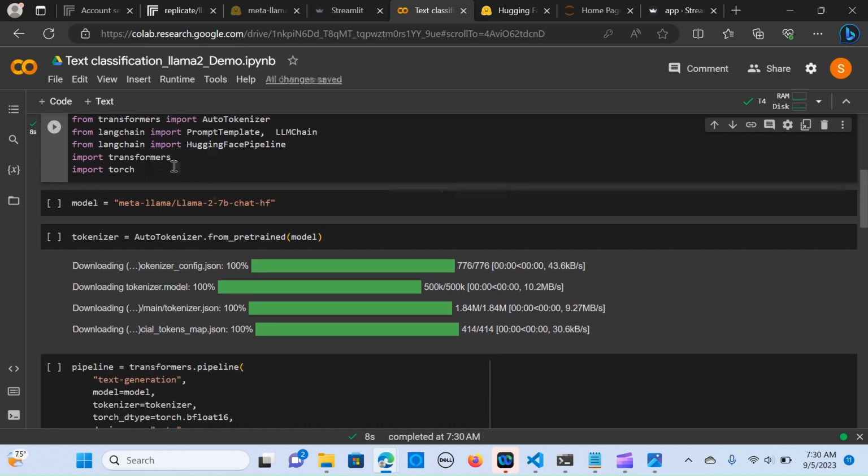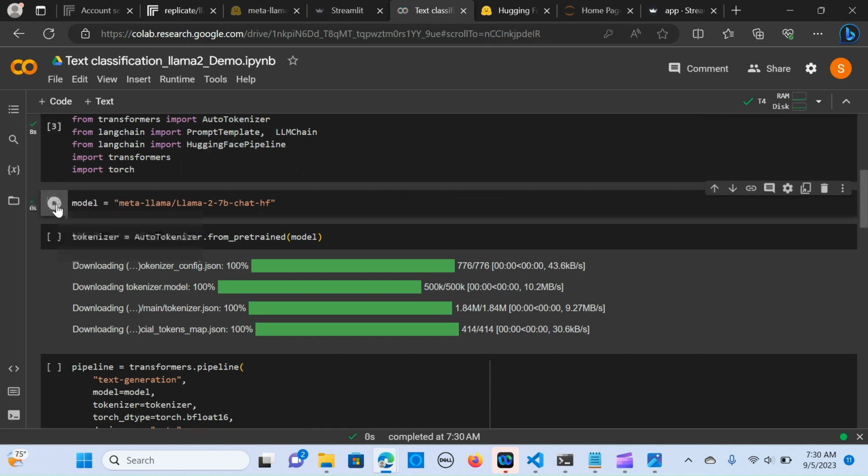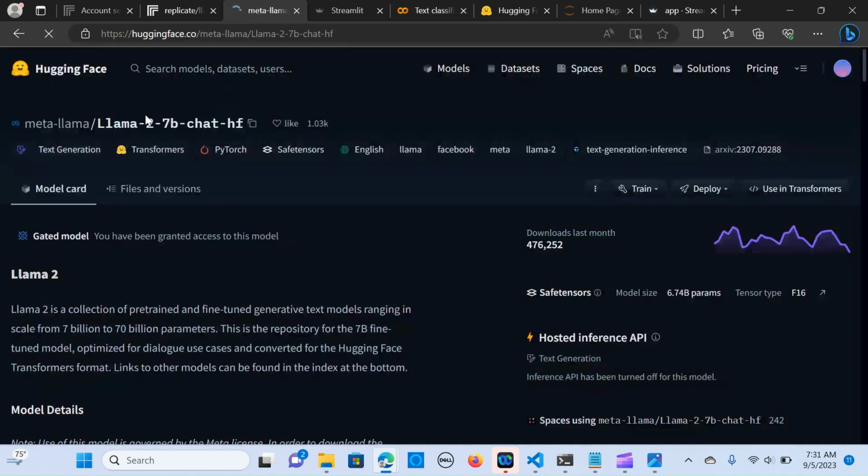So now the next stage is to get our model. You can actually change the model that you want to use, but for demonstration, I'm going to use the llama2-70B-chat from Hugging Face right here.